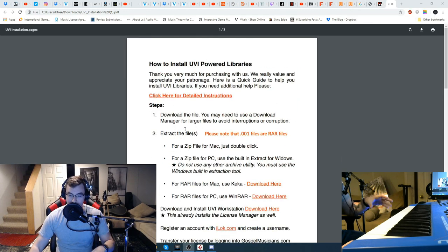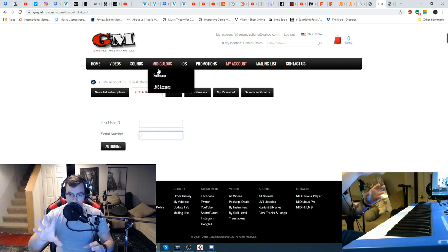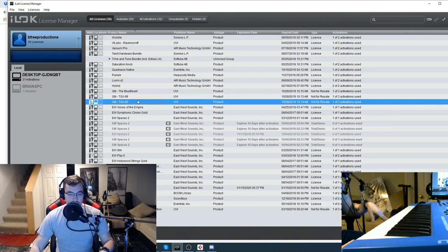When you download and purchase the product, you will get a code, a serial number. Now, all I did was, once I downloaded the files and extracted them to the proper folder where I want my libraries to be, you just go to gospelmusicians.com, enter your iLok ID, and then just paste your serial number, hit authorize. A little notification will pop up letting you know that it was successful. You go to your iLok and you just hit refresh or log in, and everything will be right here. And then you just activate it on your machine.